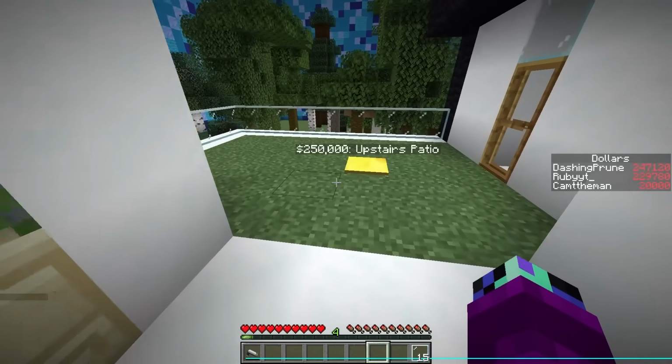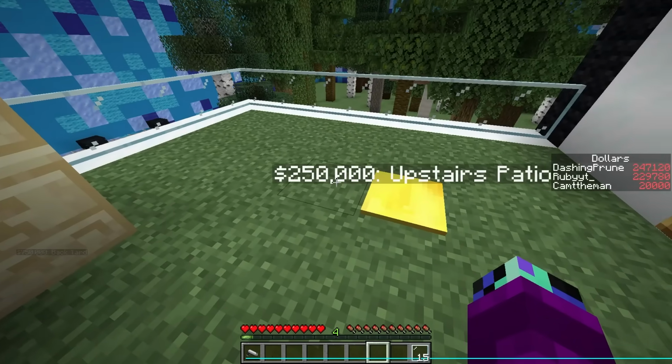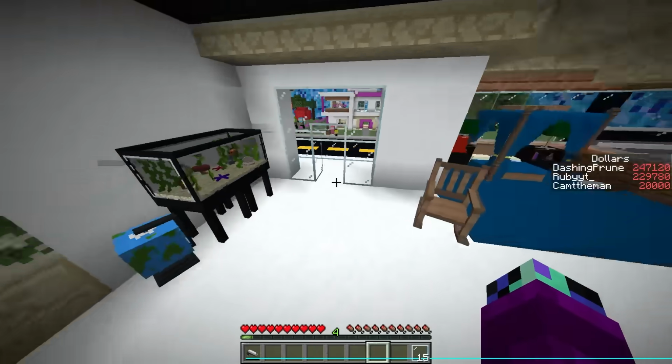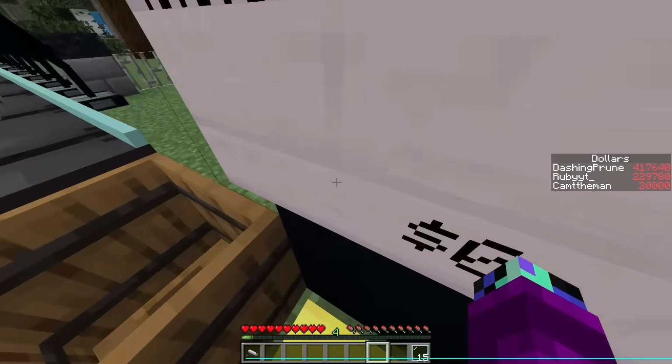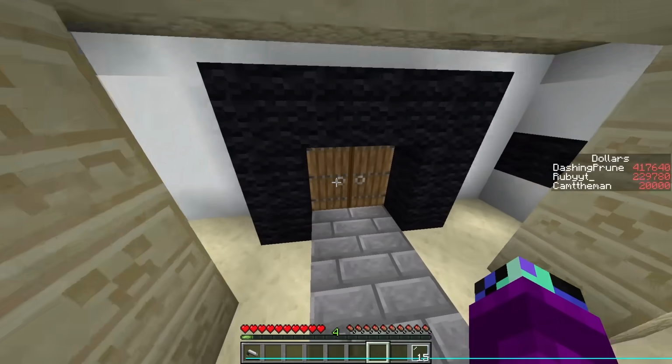So, what about this one? Upstairs patio. And oh, this one costs $250,000. Hold on. I don't have that yet. I need to go back over to my generators real quick. Let me just grab all of this. Nice. And all right, here, let me head back upstairs and go buy that upgrade.